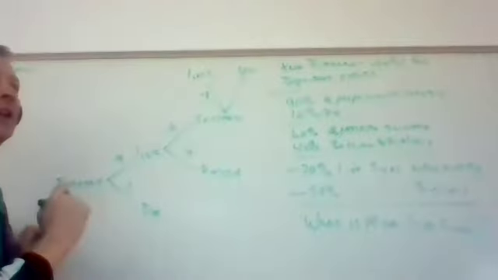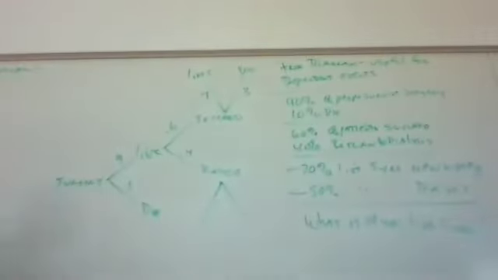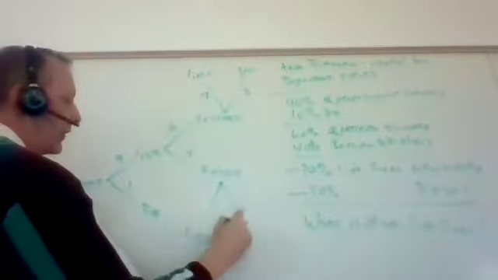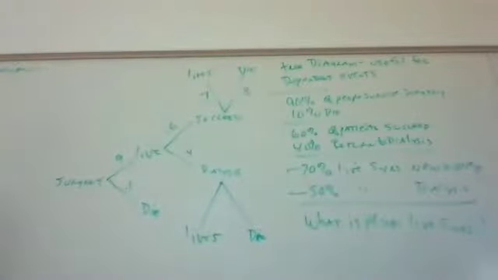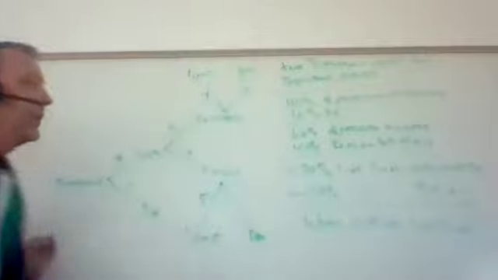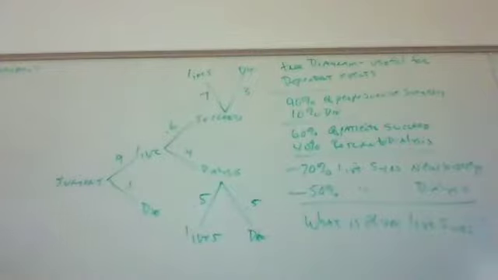So the two options if the kidney succeeds are to live 5 years or to die. And we know that to live 5 years with the new kidney that has succeeded is 0.7, and then we can use the complement rule to say what's the probability you die? 0.3. We can do the same thing if the patient has to return back to dialysis. They're either going to live 5 years or they're going to die. And we can write those probabilities in there as well. The probability that they live 5 years is 0.5, and the probability that they die is also 0.5. That one's actually kind of a coin flip there.